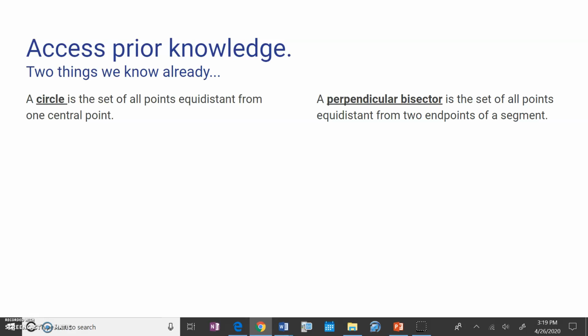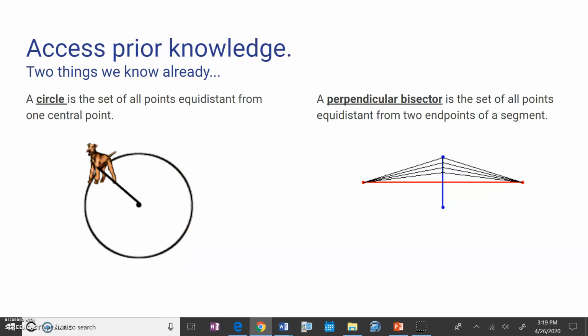And we also know that a perpendicular bisector is the set of all points equidistant from two endpoints of a segment. If you guys recall, we did this in class by, we had two of you holding a string as our endpoints of a segment, and I asked you all to stand so that you were the exact same distance from your classmates, and we wound up forming a line because we were on either side, and that line we defined as the perpendicular bisector. That's all prior knowledge. What we're going to look at today, here's our circle, and perpendicular bisector, that blue line is the line that we formed in class.